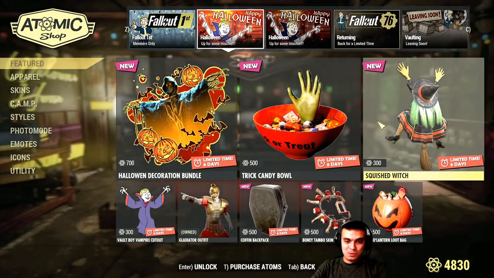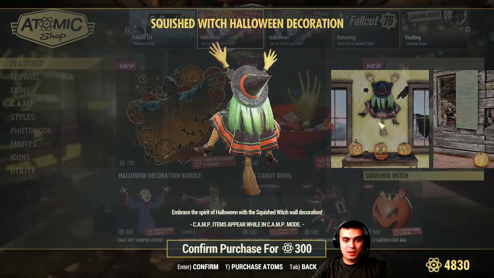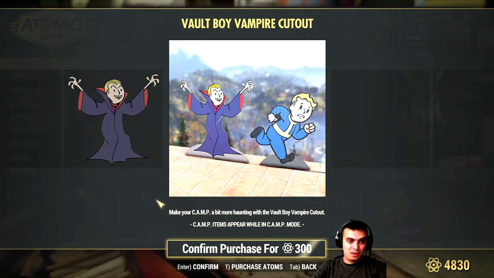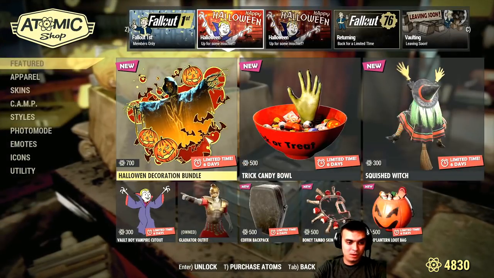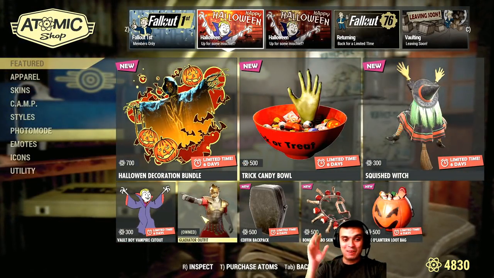Alright, so what else do we have? The switch over here. It's a wall decor. Okay, for 300. Jesus. Vampire sort of statue. No, thank you. I don't want it. Gladiator. Oh yeah.